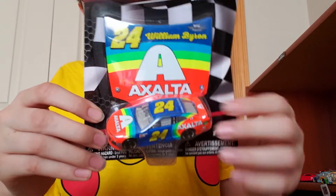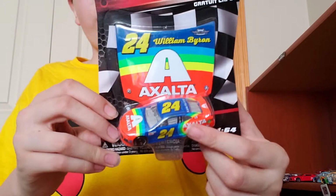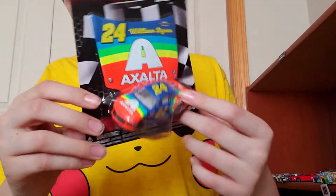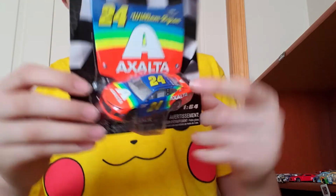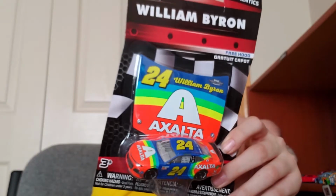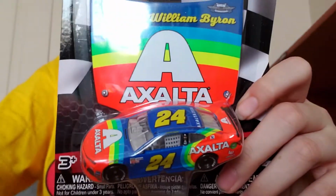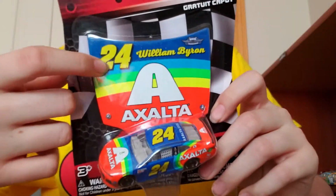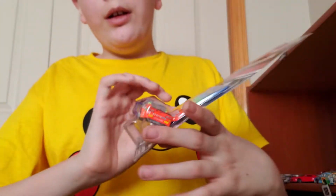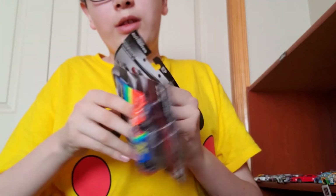Now, to most of you, it's just another Jeff Gordon throwback, but personally, I really like the Rainbow Warrior paint scheme, and having it on a Camaro makes it look even better. But yeah. Putting McMurray back. There we go. Yeah, comes with a plastic hood that has Exalta and then the Rainbow Warrior 24, etc. William Byron. I'll get to more detail once I unbox it, which I am doing right now.